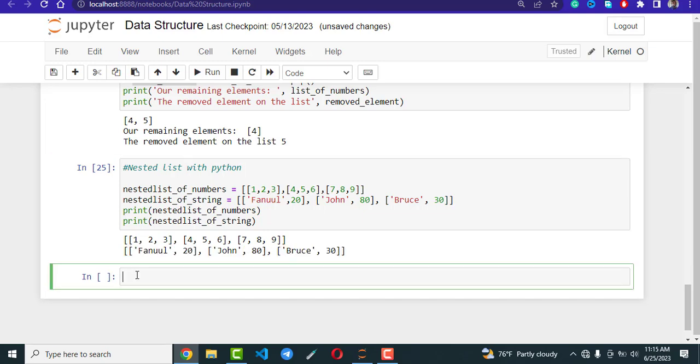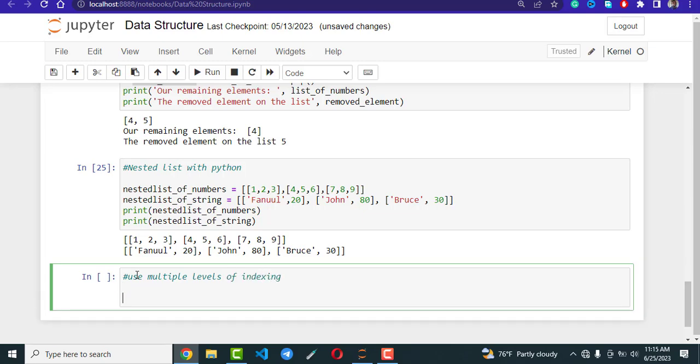Now the question is, how do we get access to elements within the nested list? We are going to use what we call multiple levels of indexing.